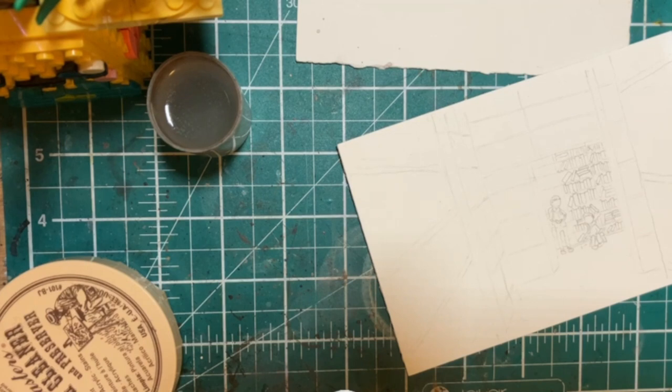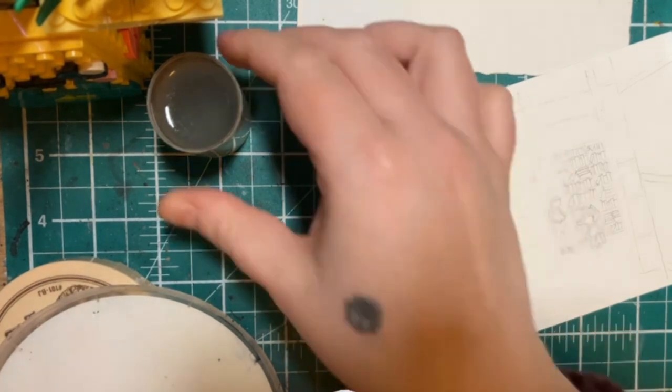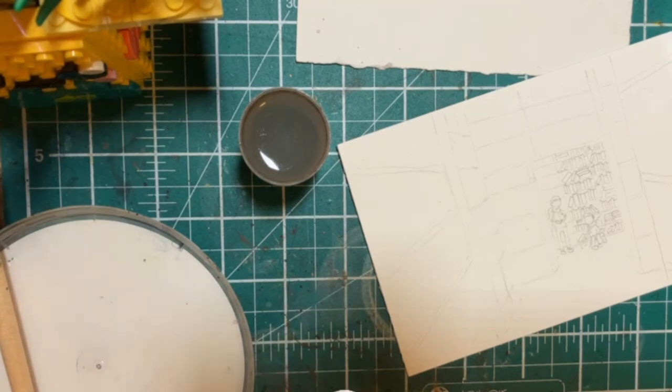I dropped my paintbrush. So just give me a second. Where did it go? Oh my God, how far did it fall? Oh, for heaven's sakes. The paintbrush was clean, for clarity. I did wash it out first before I dropped it. Losing my marbles. I genuinely can't see. Oh, okay, that's why. It had entangled itself in the cables under the desk. Oh, beans. At least my palette and brush were clean before I did that. Heck.